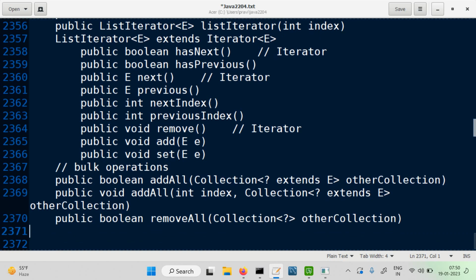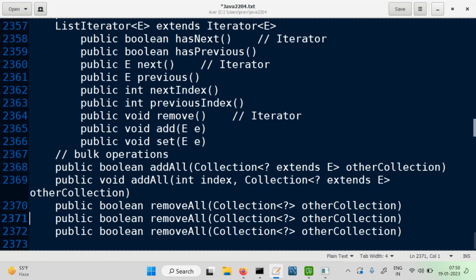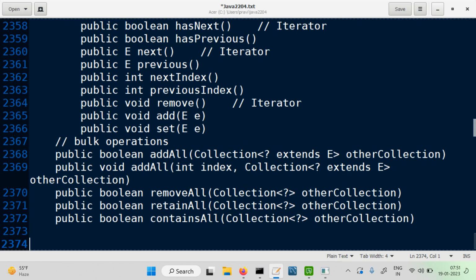Similarly we have retainAll, containsAll, returning boolean. So these are the methods of the list. Clear? There are some static methods available to create a list.